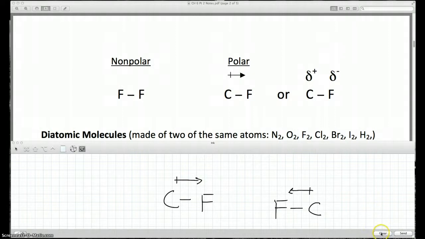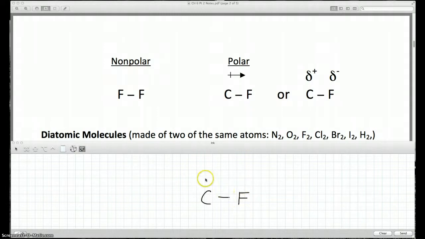The other type of symbol you may see in books or you may use, I don't like it as much, but you'll see it in books, is using the lowercase delta, which is a lowercase d in the Greek alphabet. It kind of looks like a funky 8 that you don't quite finish.